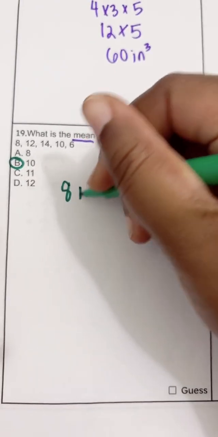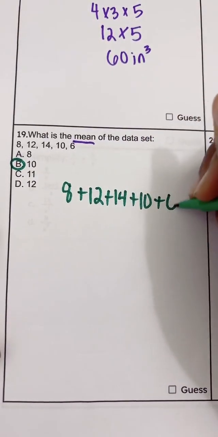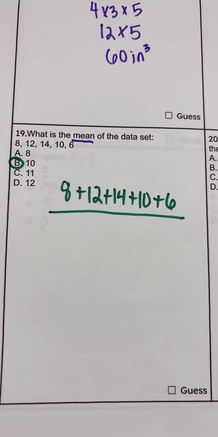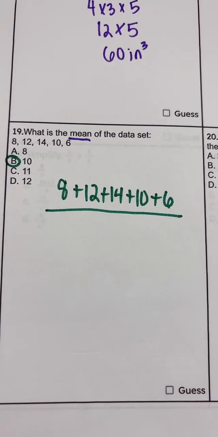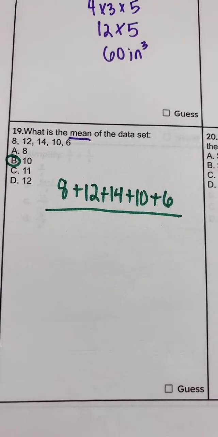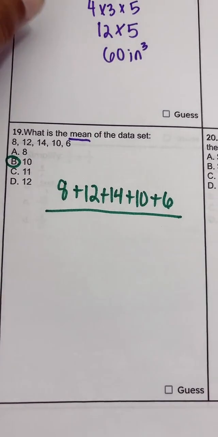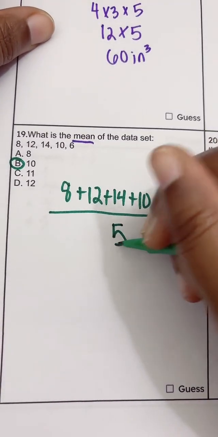So we got B, 10, average, beautiful. Okay, I'm going to circle B because you guys are saying it. Okay, so we get the average by doing 8 plus 12 plus 14 plus 10. Do we care about order when we find the average? Never. Only when the median, right? And then what am I dividing by? Good. Divide by 5. Beautiful, you guys. Yes.